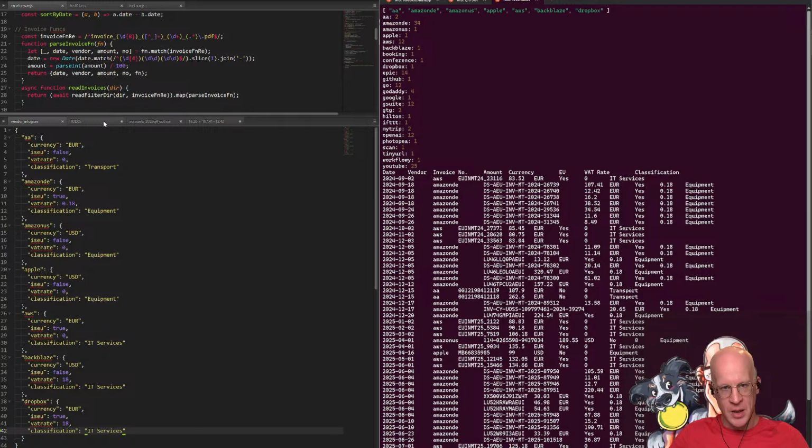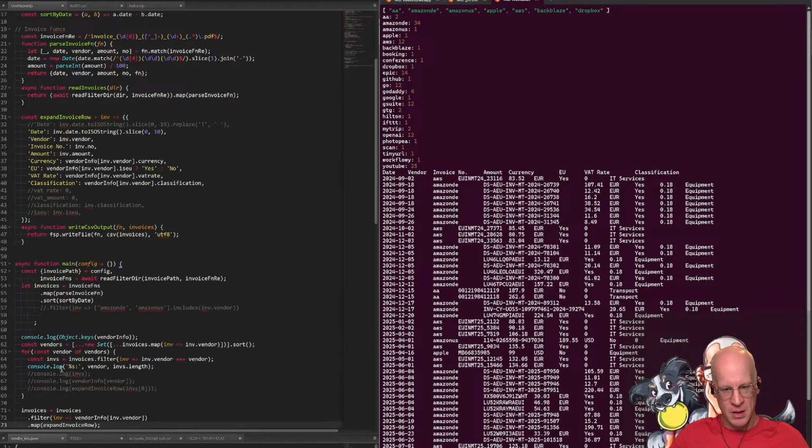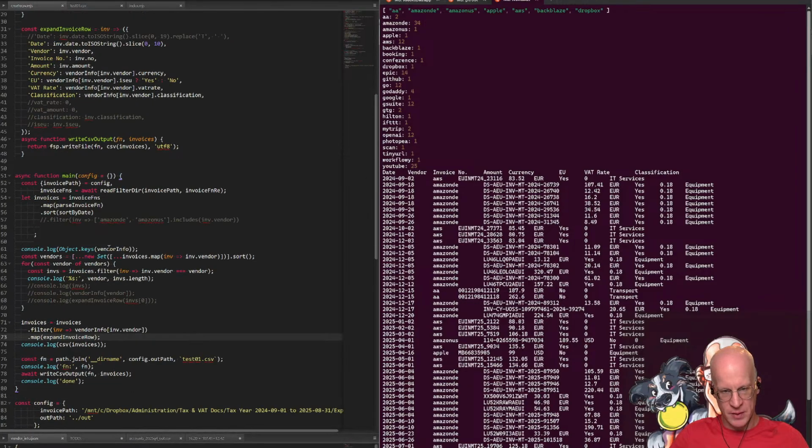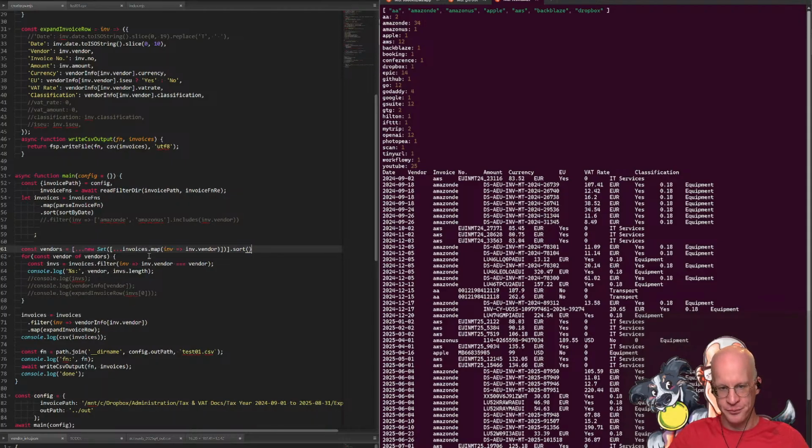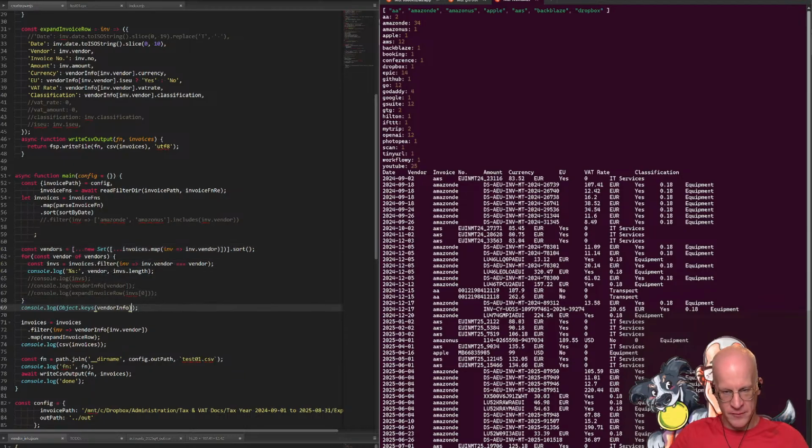All right. Let us also report on missing vendors. So these are total vendors. Sorry, not existing. These are vendors that have vendor info.